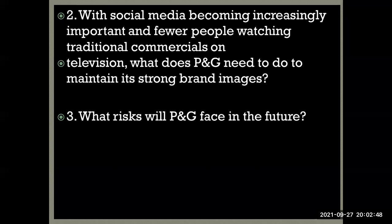So in the future, if you see in India, we have big local competitors like Himalaya, then we have Patanjali, then we have local players, we have unorganized competition from the unorganized sector, and there is a risk that big major companies can enter into these segments also, like we have Tata, we have Reliance, we have other major companies. So they should focus on competition. They should focus on new product launches. They should focus on customer satisfaction, and they should be using technology in their business.